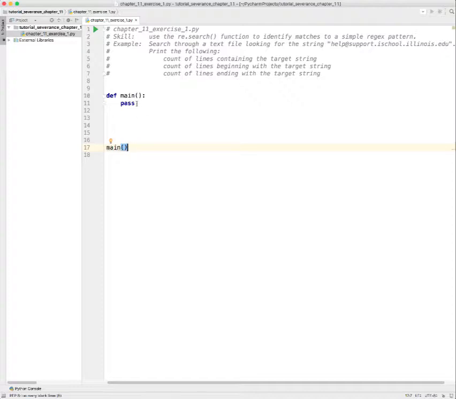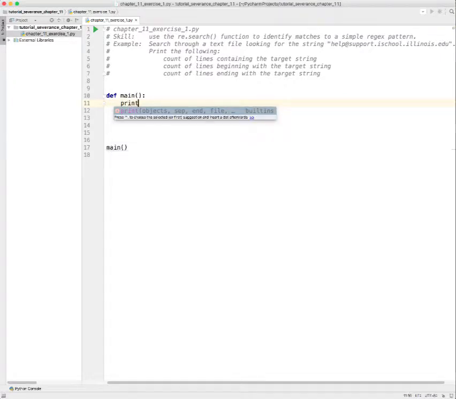So let's get started. What we've been doing pretty typically is start out by printing a polite message up front that says what the program does. So let's do that.